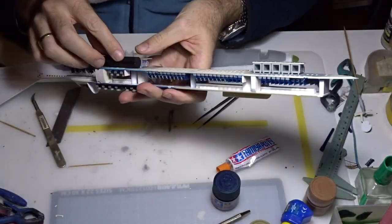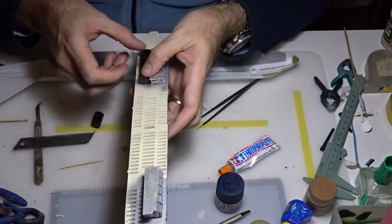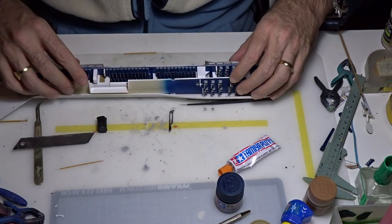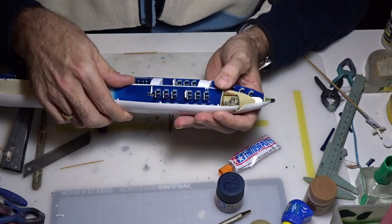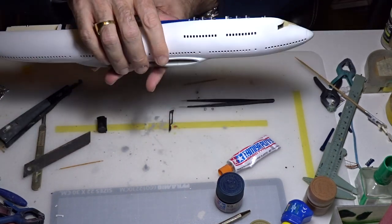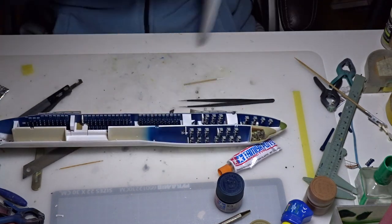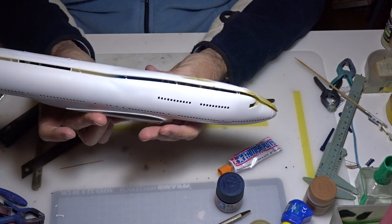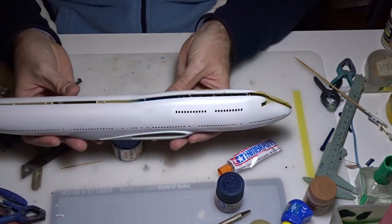So this is a big moment. We are almost halfway through our build. Now I'm adding some weight on the front part of that 747, as I would like to avoid the plane sitting on its tail. We have to do that ballast on a regular basis on most of the models I build. You must have seen that before. So that's the big challenge. And then of course we check if the balance is sufficient.